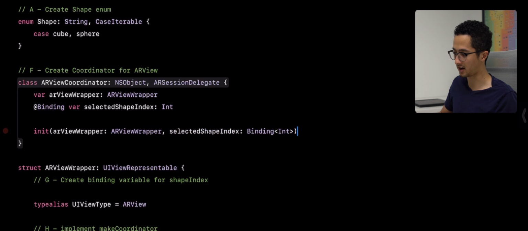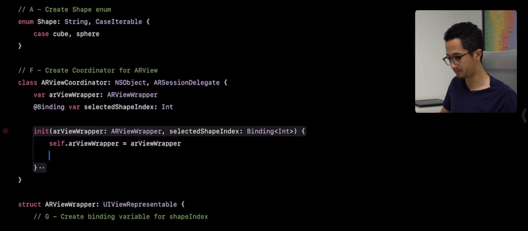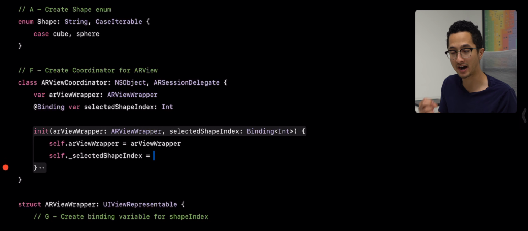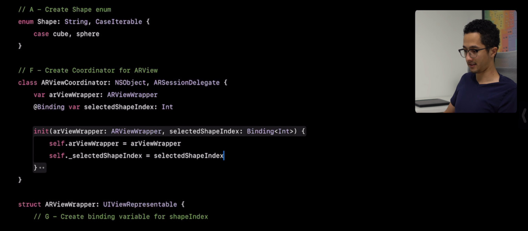It's a little bit different than if you were to actually declare the variable itself. And so we're going to initialize these two. We're going to say self.arViewWrapper equals arViewWrapper. And then we're going to say self._selectedShapeIndex. When you initialize a binding variable, you have to prepend it with an underscore. This is because it's a binding variable. And then we're going to say selectedShapeIndex, like that. Okay, so that's all we do.